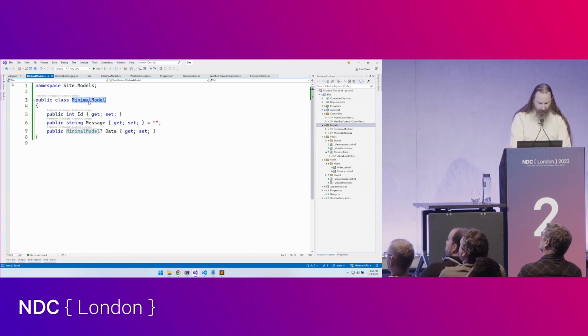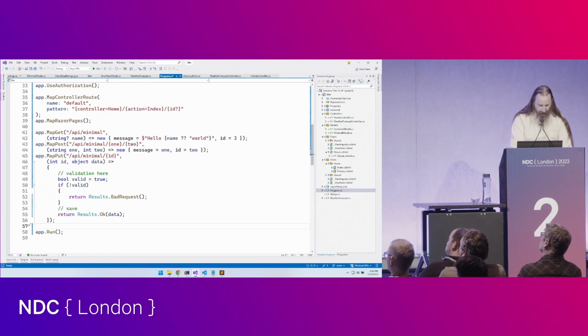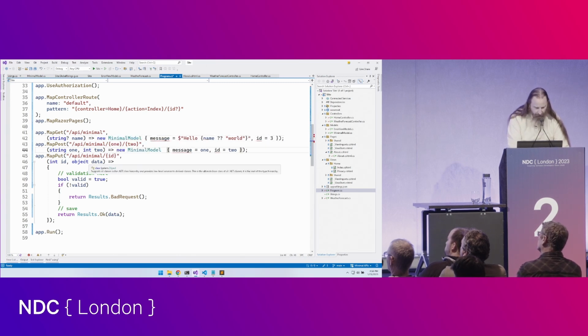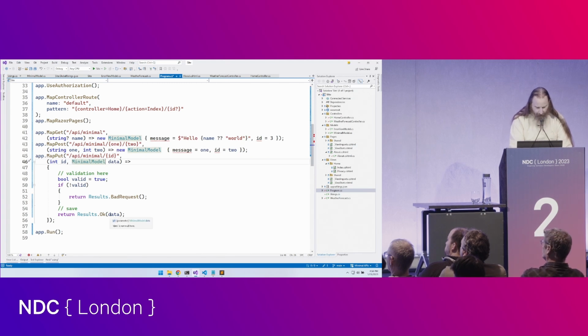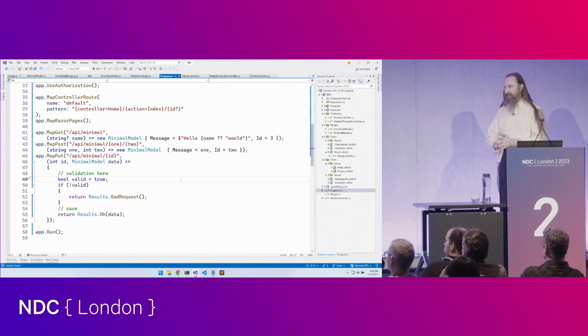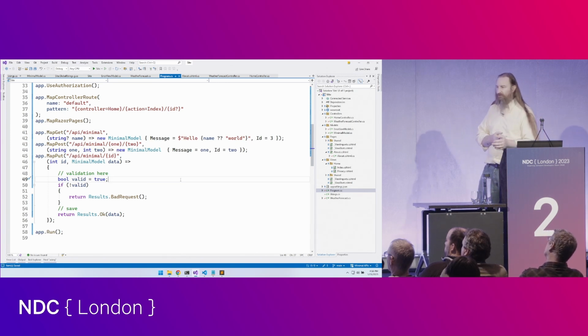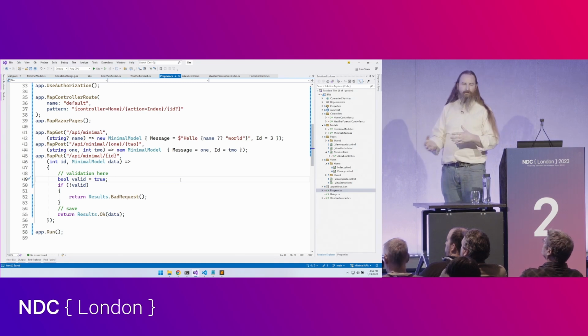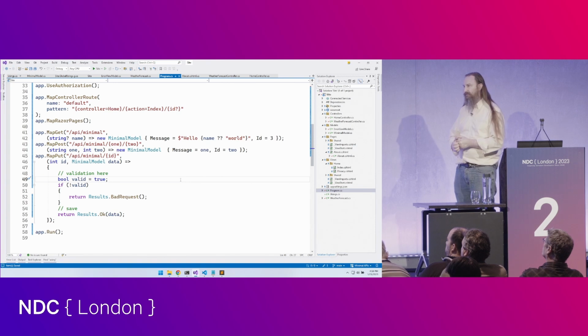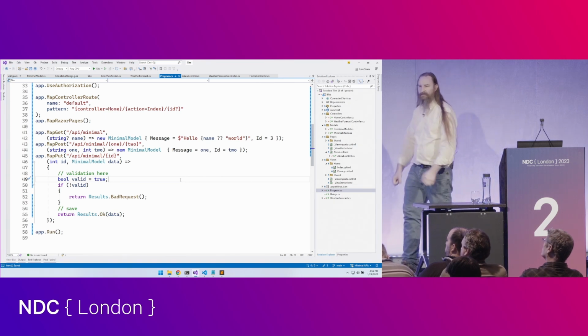So now that we've got our minimal model, let's come back here to our program.cs. And now we can do some interesting things. Because I'm returning a minimal model, I can now take in a minimal model. And now I need to play the caps game because I was just returning lowercase things. But now we've got kind of more established pieces. Cool. All the things that we can do inside of controllers, we can now do inside of WebAPI, inside of minimal APIs. Any questions right here?